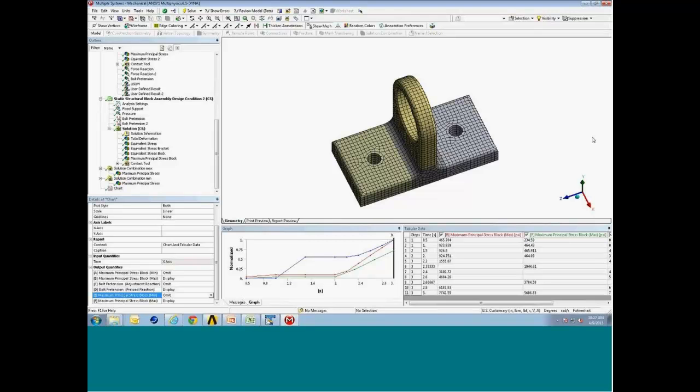I'd like to open another poll here. And this particular poll is another query just to kind of see what you're interested in. With this particular poll, we're going to ask you what type of FE analysis do you typically perform, and what type of post-processing for the various analysis types. We have linear, nonlinear, static, structural, which we're showing you today. Perhaps you're running linear dynamics or transient dynamics.